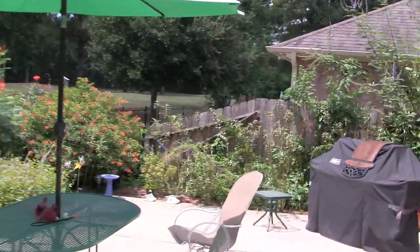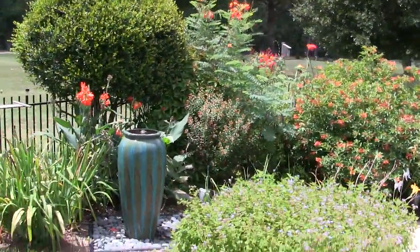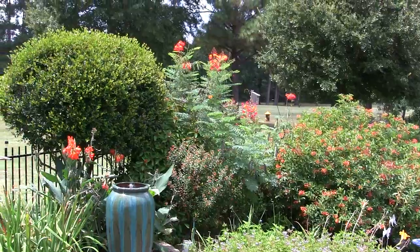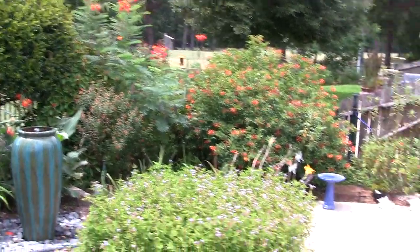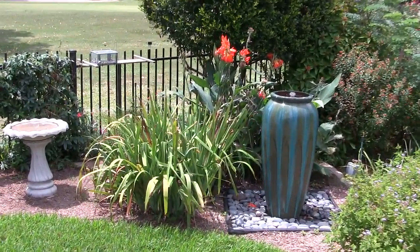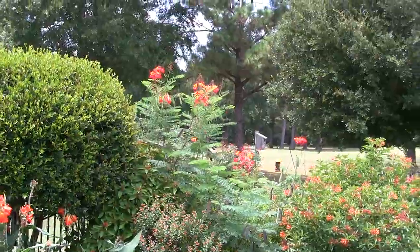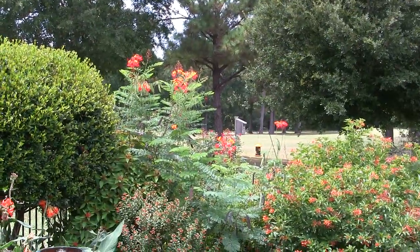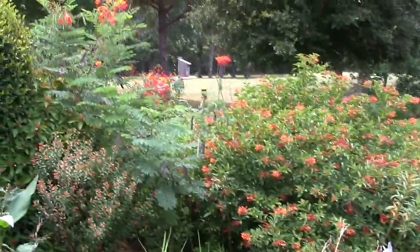And show you this corner where we've got some Pride of Barbados, another hummingbird bush. There's a Gulf fritillary right there, flying around. And the monarchs don't particularly like anything else. They chase everything away. Hummingbirds, they get after the birds. They're pretty protective about what's going on.